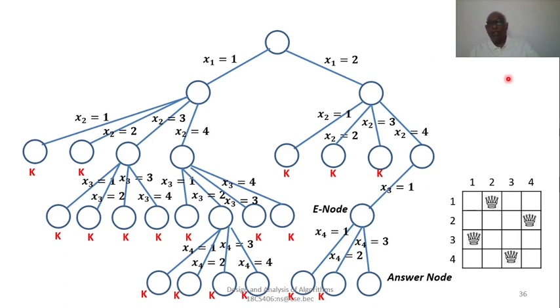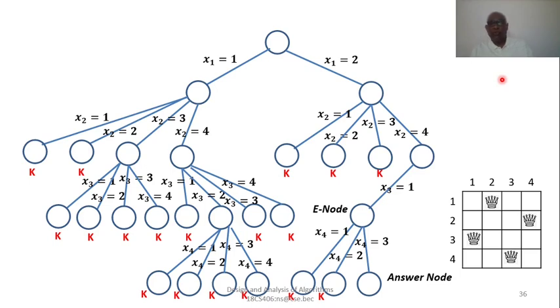And after completing exploring the state space tree corresponding to all the values of x1, x1 equal to 3 and x1 equal to 4, you can stop, because by that time you might have found out all the solutions that possibly exist for the given four queen problem.